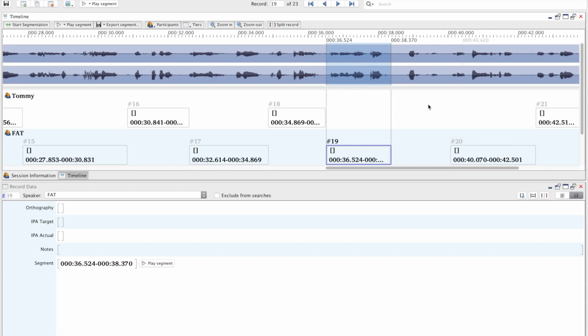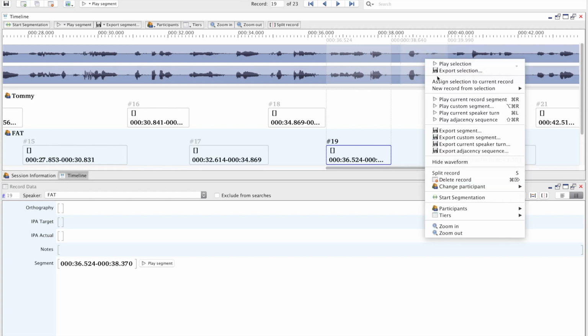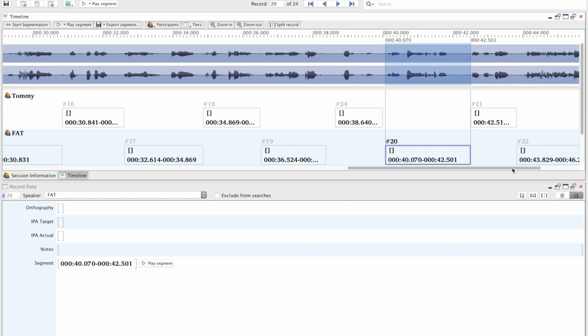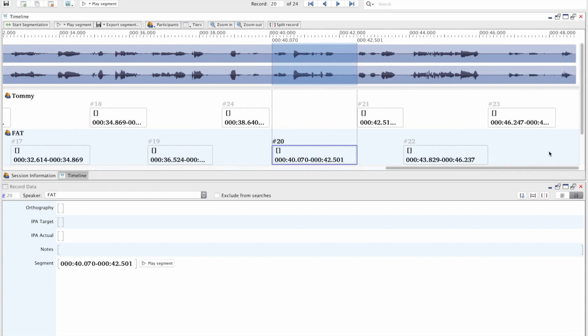To fix this problem, all we have to do is select the part of the recording that's unaccounted for, and then we can listen to it by hitting the space bar. And now we know that this is a part of the recording that belongs to the first participant, so we can right click on that selection and create a new record that corresponds to the child's production. And then we can continue here. And so that fixes the big blunder I made while I was doing my segmentation.